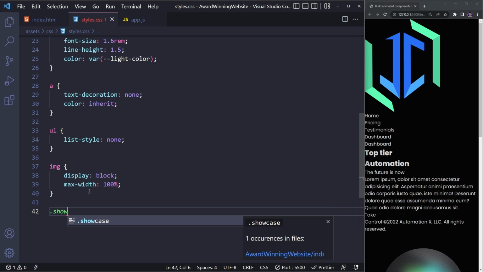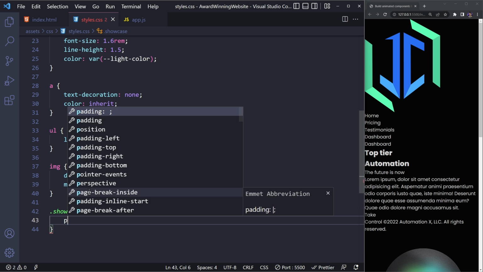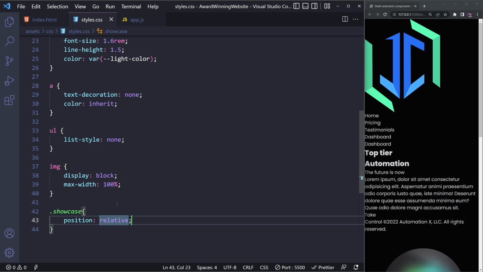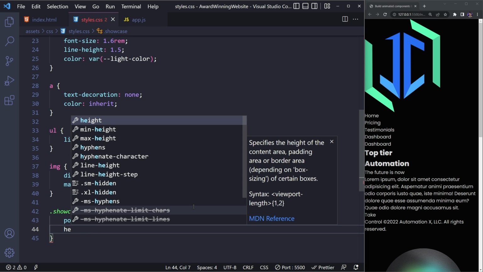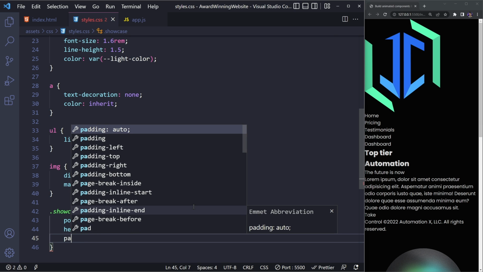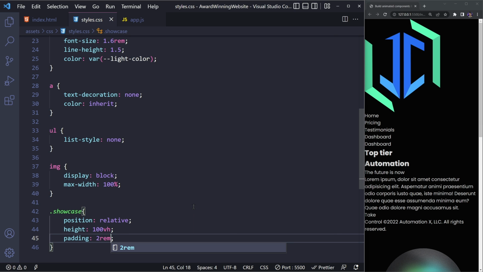So for the showcase, we're going to give this a position of relative since we're going to have elements with position absolute, which we want to position absolutely relative to the showcase. For example, the before that we're going to be using for the grain animation. Then in here, also going to give this a height of 100 vh, and then a padding all around for spacing of 2 rem.